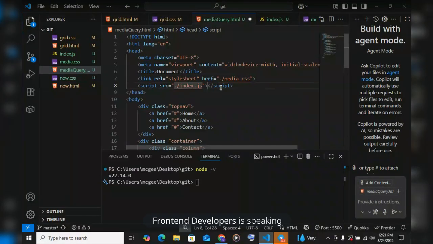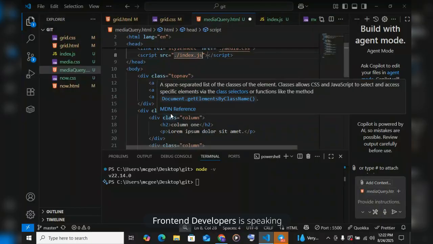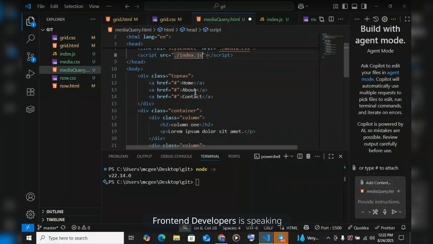Why? Because your code is read from the top. It has to access the script first before it starts working on the other elements, and sometimes it might become messy. For instance, maybe you linked this H2 to the JavaScript. Now it is reading the script and it is not seeing the H2. It will become a problem and might even crash your system.